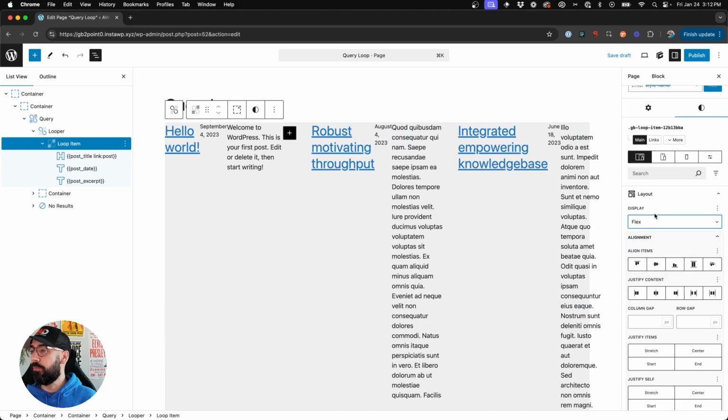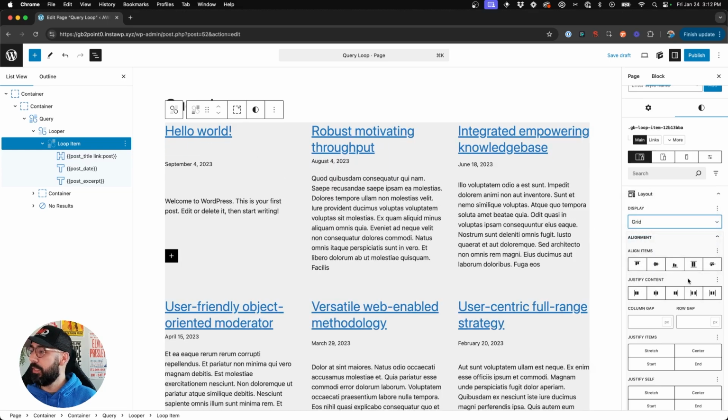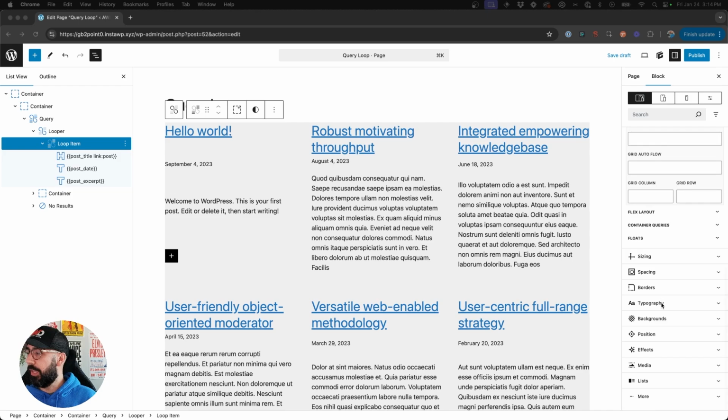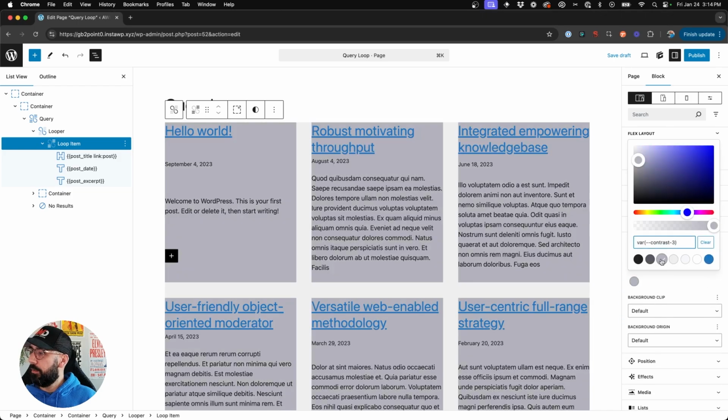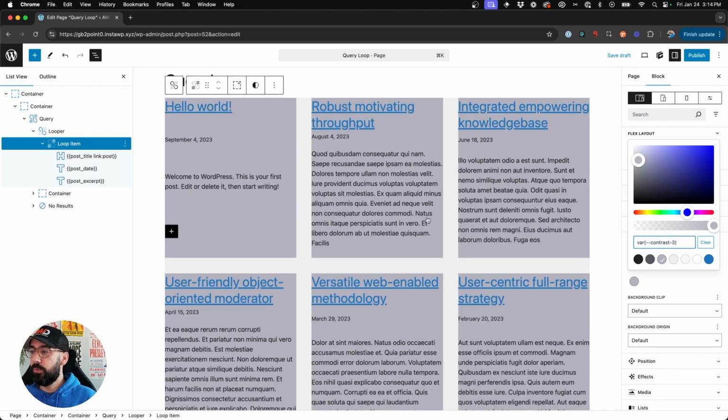You can choose flex, you can choose grid, whatever it might be. So now if we go in and put a new background color on our looper item, we can go ahead and see now you understand the looper item is the individual containers holding that content.